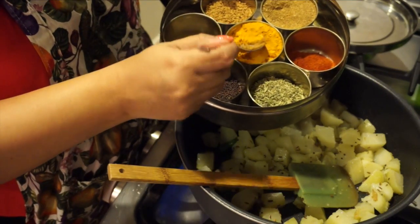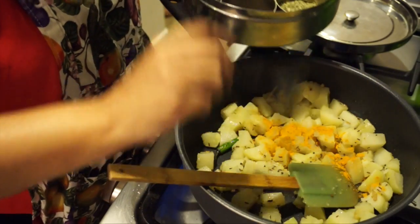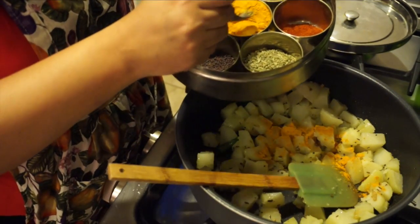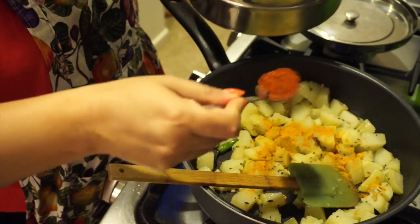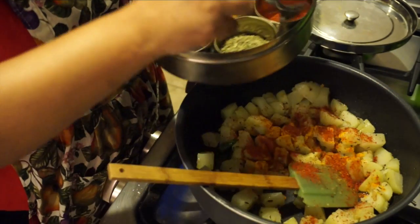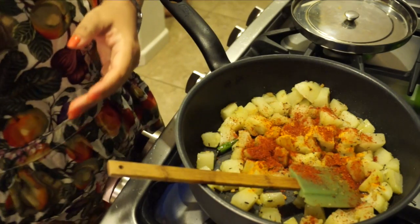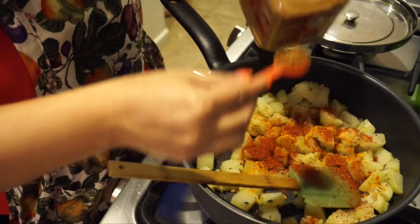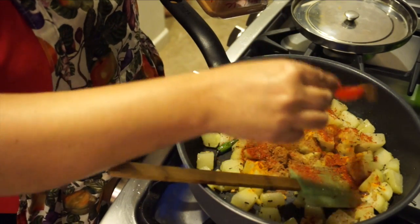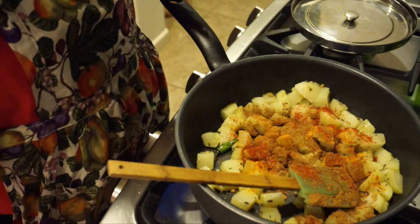Now let's start adding spices. I'm going to add about half a teaspoon to 3/4 teaspoon of turmeric powder. Now I'm adding red chili powder, and I like it spicy, but you add according to your taste. Now I'm adding garam masala, and you can get garam masala anywhere in any Indian grocery store. You can get it very easily.